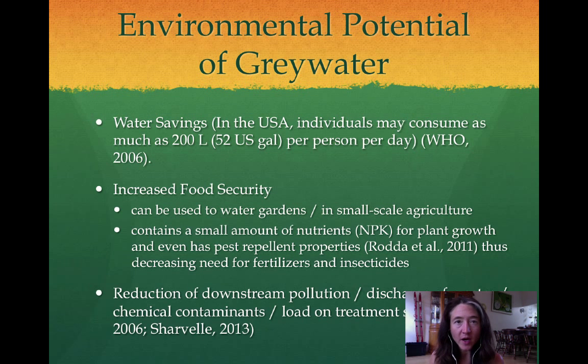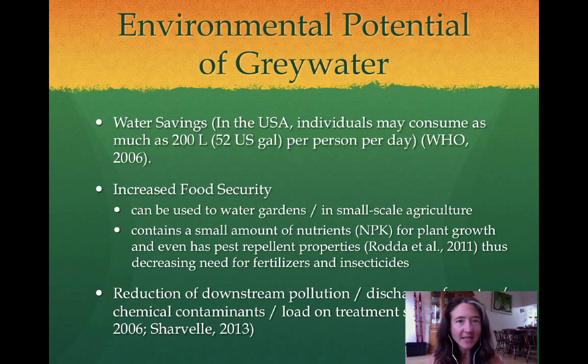Now, gray water, the reason that I wanted you to ponder the ways in which black water was maybe a little better than gray water is that while gray water contains a small amount of nitrogen, it doesn't contain very much. Whereas because of the waste that is prevalent in black water, there's a higher nitrogen content. So we use like 130 trillion tons of fertilizer every year, and we could cut that down by a third by just utilizing black water sources.